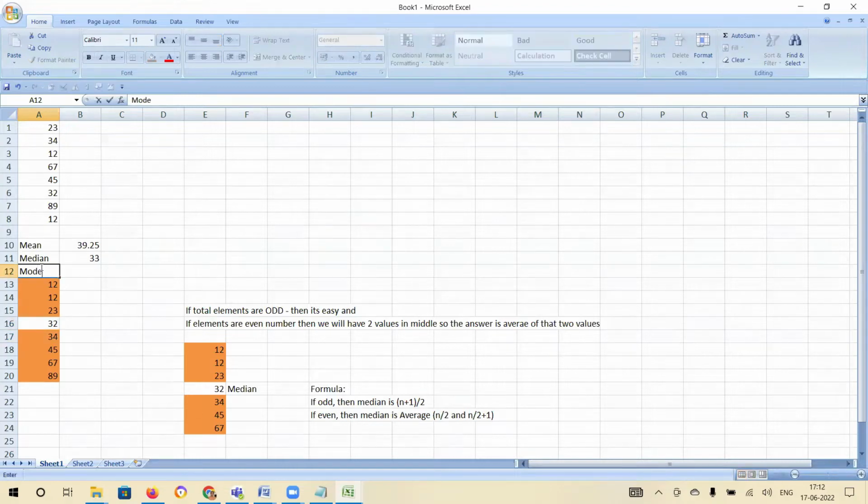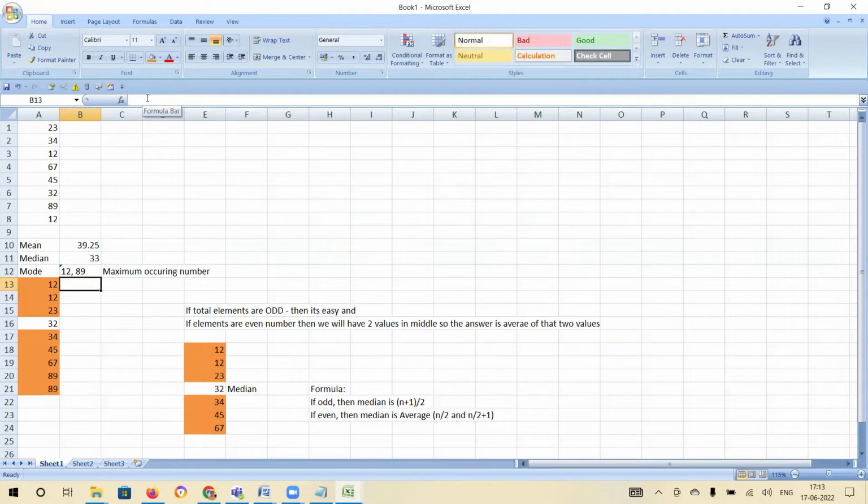Mode. Mode is maximum occurring number. Repeating, occurring number. Now in this case, if you see 12 is appearing maximum number of times. Okay, answer हो गया 12. Mode जो सबसे ज्यादा बार repeat हो रहा है. Now let's say if this number had 12, 12 and 89, 89, then 12 and 89 both are mode. Whichever is maximum number of times occurring, those are your mode.